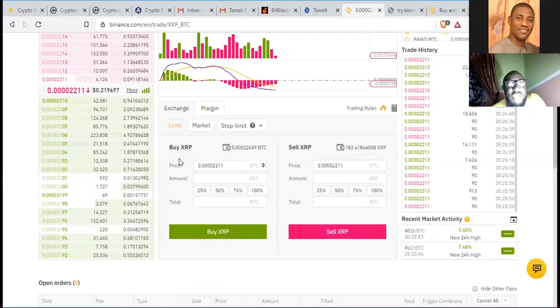Then the first thing you need to do is to know if you are buying the Ripple and you want to execute the buy now, then you need to click on market. However, once you log in, the interface always places you at limit. Limit is when you want to do a pending order.